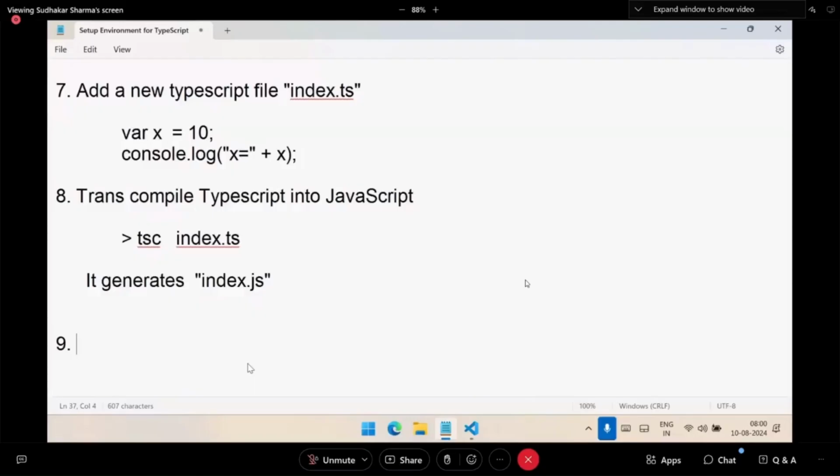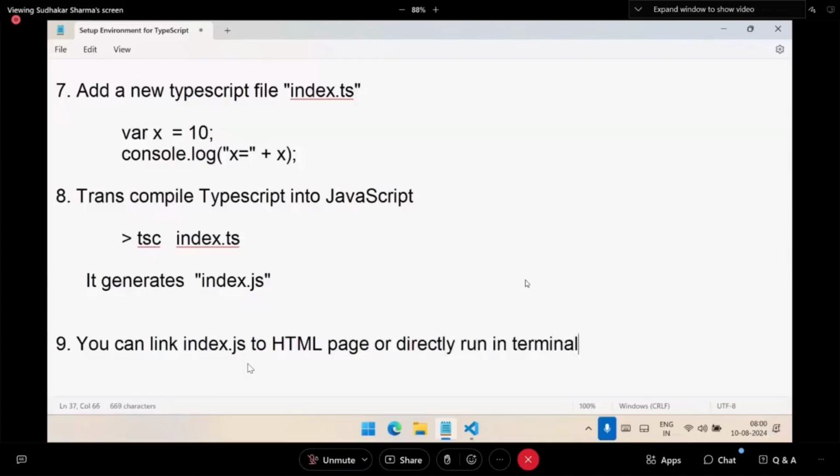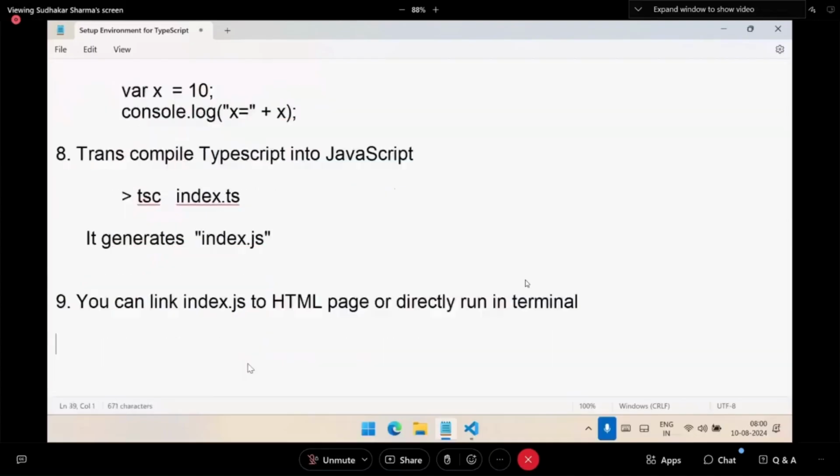So what you can do, you can link index.js to HTML page or directly run in terminal. How to run in terminal? Actually, we have a node compiler.